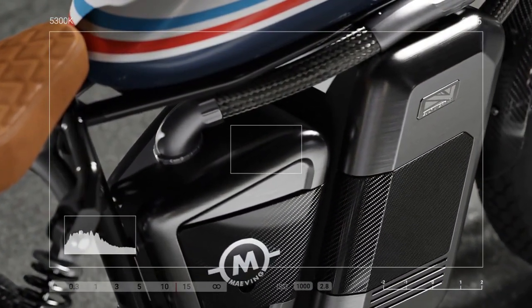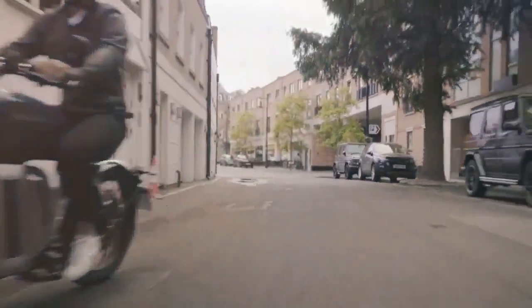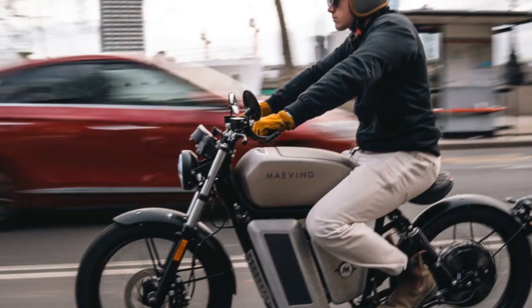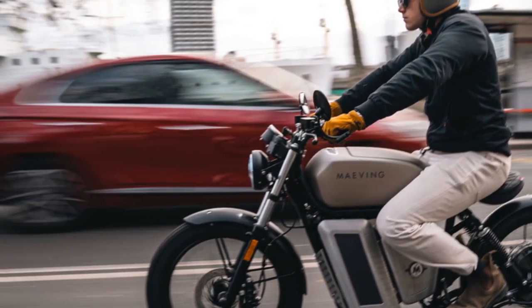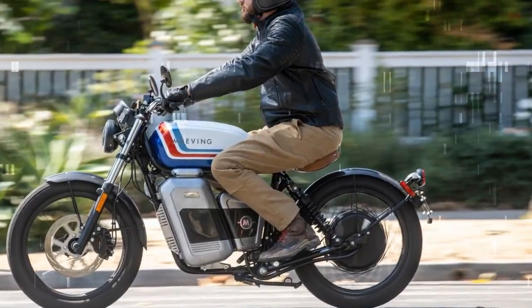The paint on the RM1S gleams, the metalwork is exceptional, and the various components are of high quality. While the RM1S has a distinctive look, it blends seamlessly into urban settings, unlike the more aggressively styled Kawasaki Ninja E1 and Z1. Its design is also more traditional compared to BMW's CE02, another recent entrant in the all-electric urban commuter market.